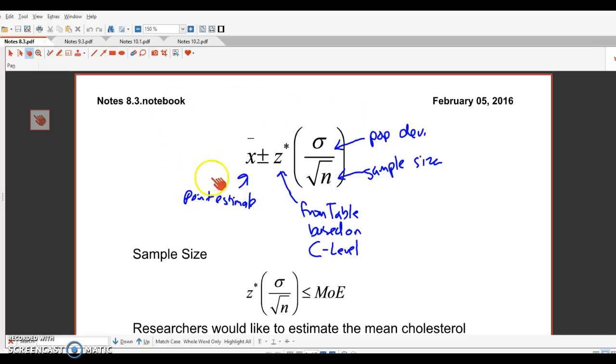So we're going to start off 8.3 with a slightly unusual, slightly theoretical estimate that looks very similar to what we did with proportions. Last time we had the point estimate for the proportion interval was p hat, in other words, the p that we got from our sample. So our point estimate for means will be the sample mean. If I have a sample average GPA, then I'm going to use that, my X bar, in front of the plus minus. Then just like with proportions, my Z star value would come from my table and be based on just the confidence level itself.